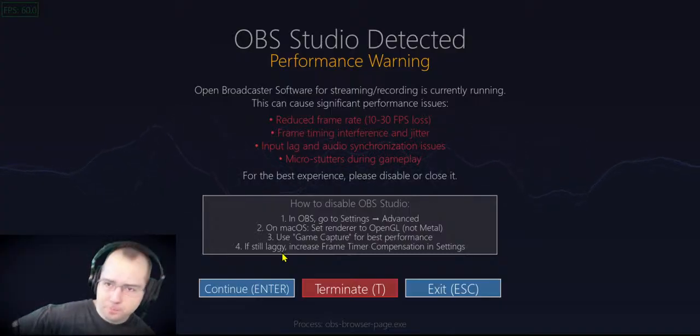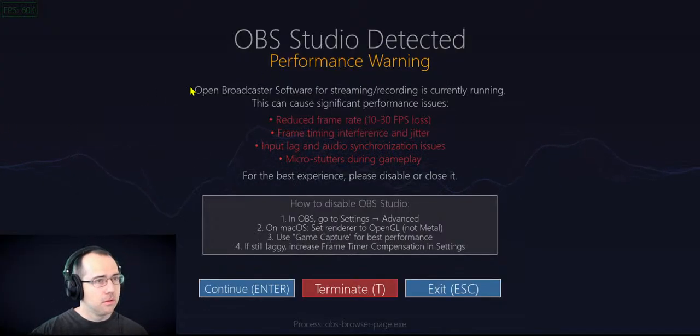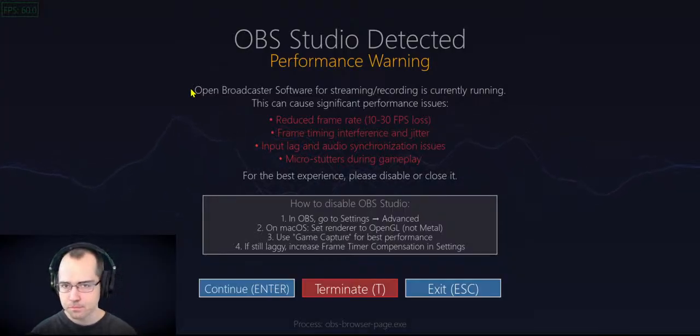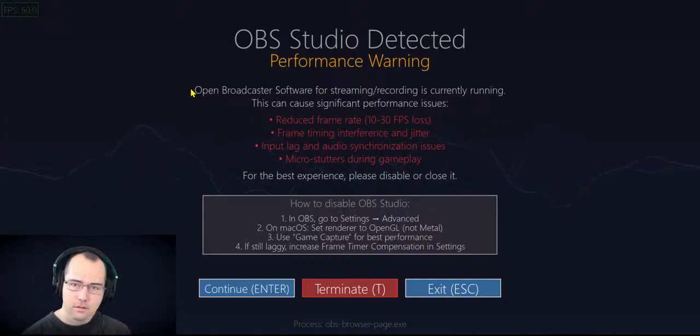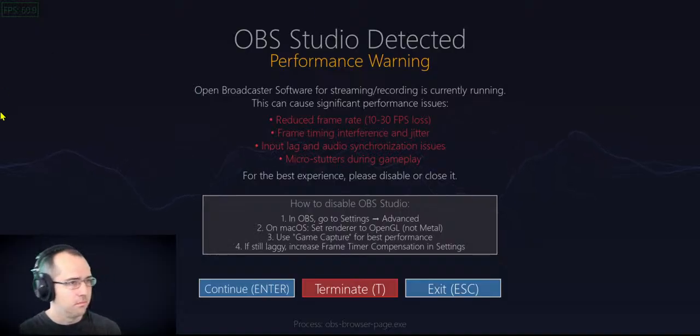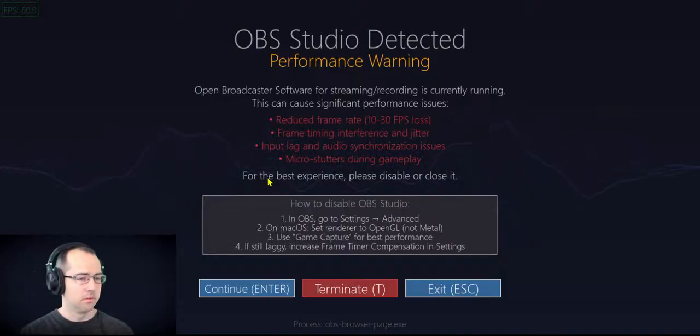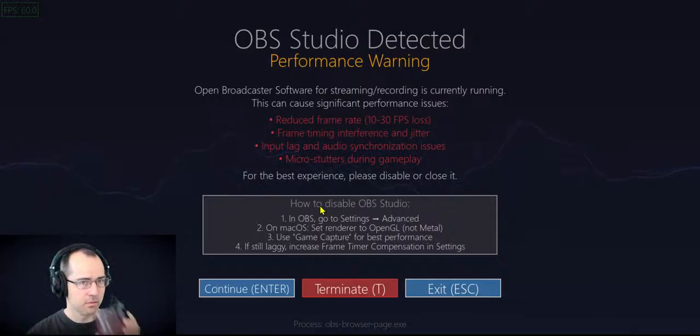Okay. So I just started the program and it notices that I have OBS open. So it gives a little disclaimer. Though I'm not sure how accurate this disclaimer is, considering the monitor is now set to my main display. But it's here nonetheless. I don't yet have a remember toggle, so every time you boot it and it detects OBS, it's gonna show this pop-up.